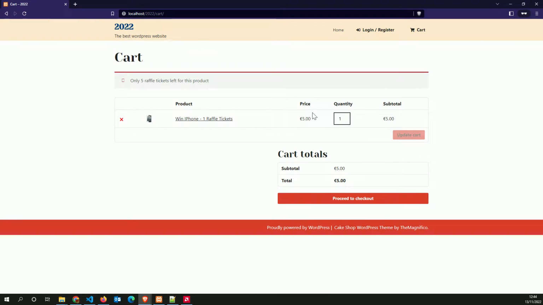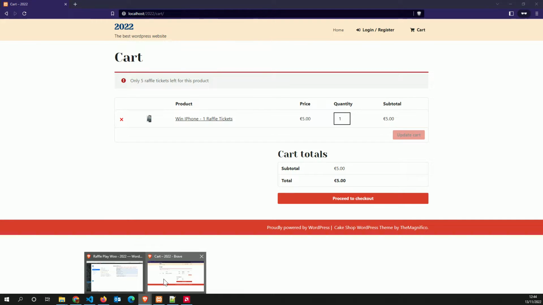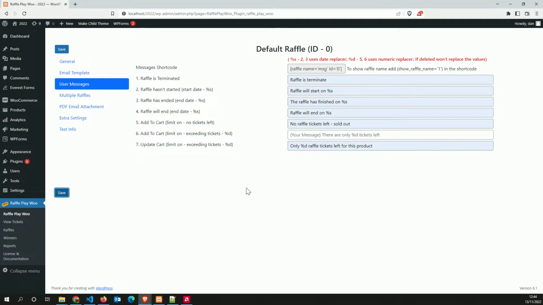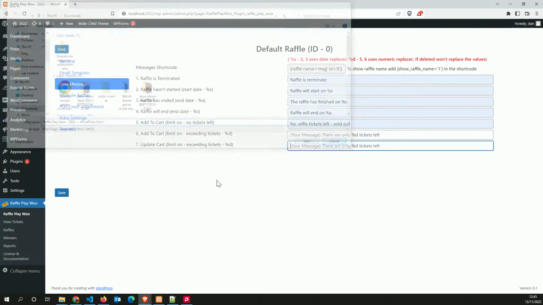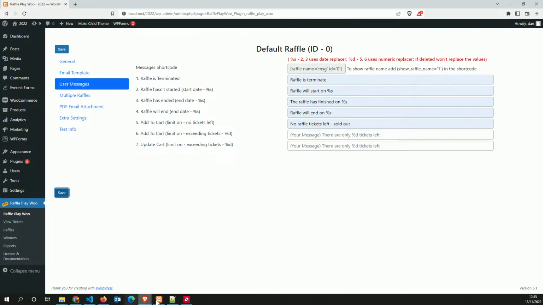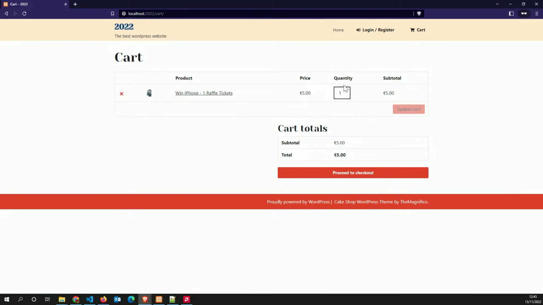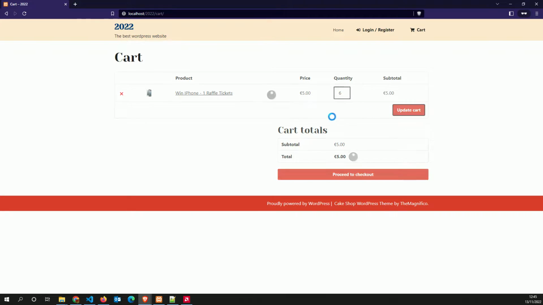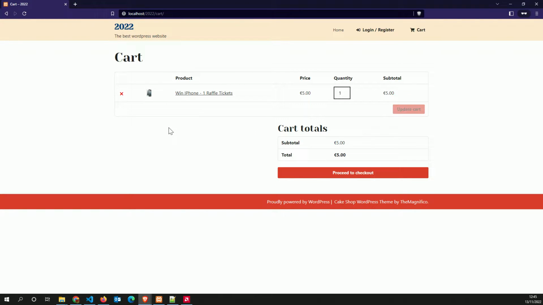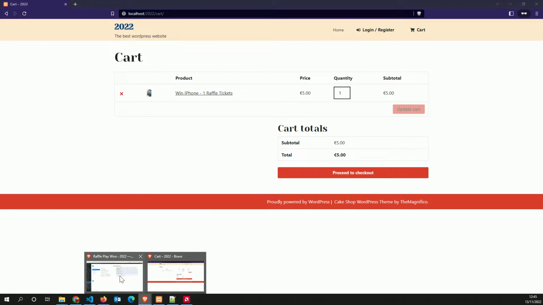Hold on. Oh, update cart, sorry. It was add to cart though. The other one. So it's not going to say anything, so we wouldn't know what's going on here. We don't really want that.